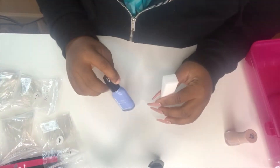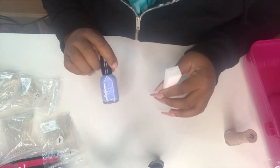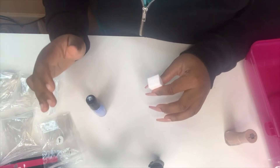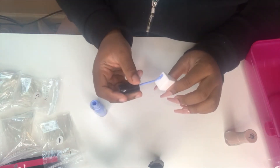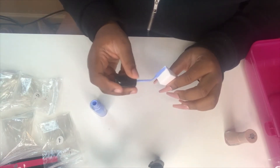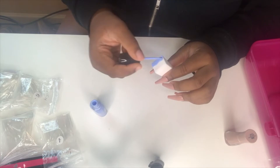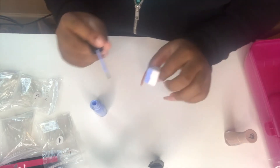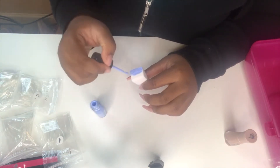To do the ombre, I'm going to be using this color from Sally Hansen — it is color 365 Hard Bidden, a sky blue baby blue color. I want most of the ombre to be blue, so I'm going to paint most of the makeup wedge lengthwise with this baby blue. You don't want the wedge to be sopping wet — you want the polish to be even and damp, and you still want to see the little holes in the sponge.